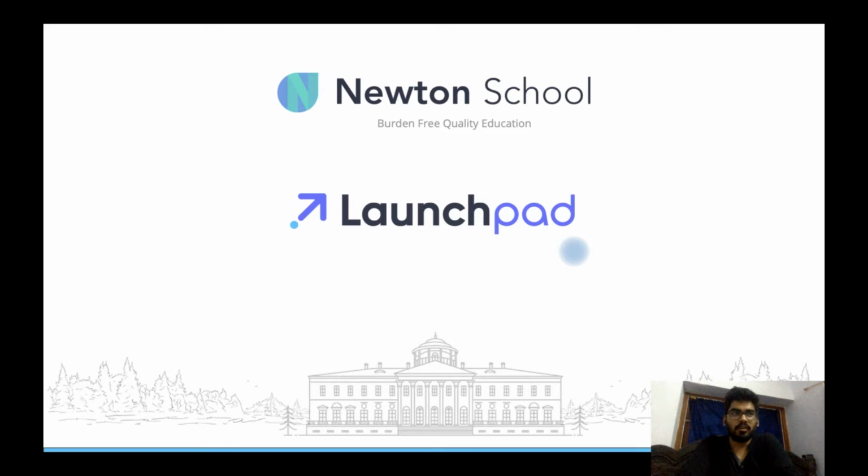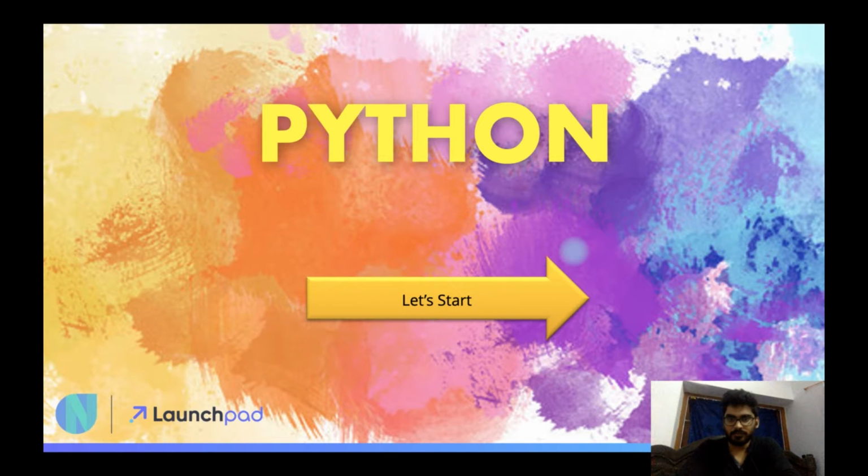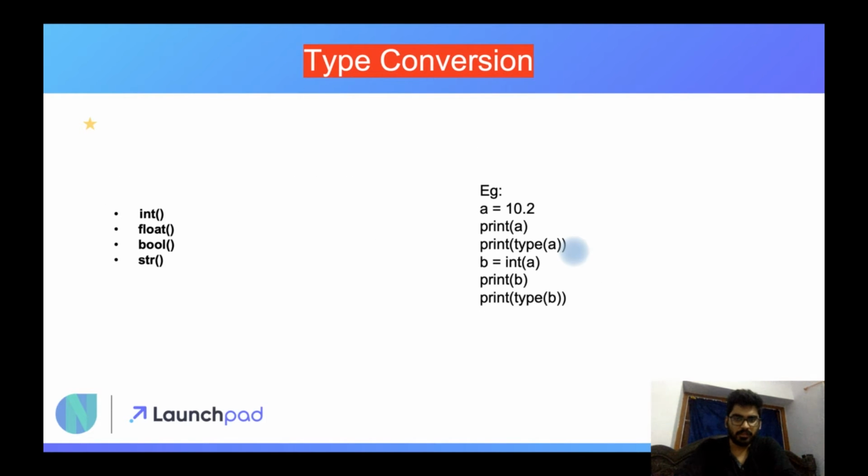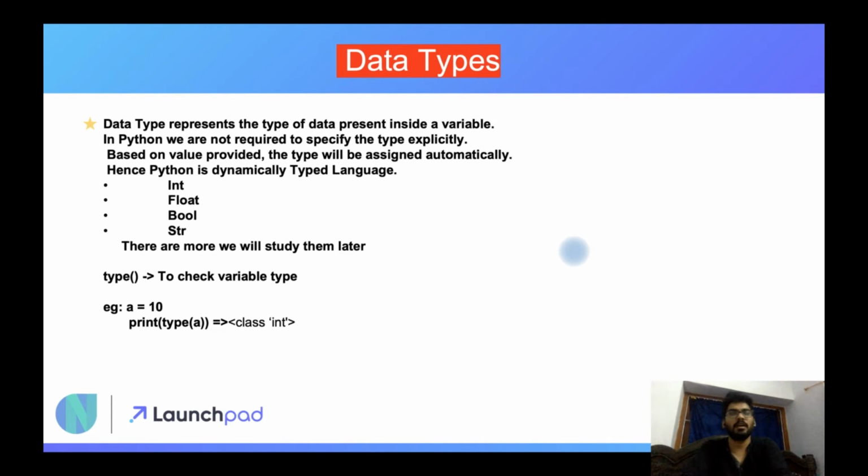So in the previous video, we were talking about data types. So let's switch there to data types. These were the few things that we studied: data types and how to work along with data types. What does data type mean? How to check what is the data type of a particular variable. All these things we understood in the previous videos, and some other things like variables, identifiers, reserved words. Hope you remember that. Okay.